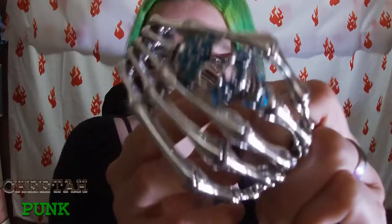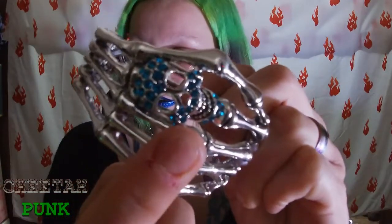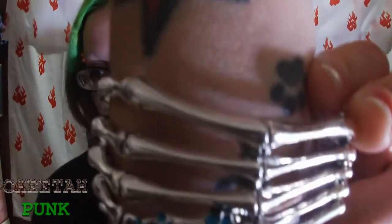This is really cute. This is a skeleton hand with a blue diamond skull. This is also another bangle bracelet. Jeez, I hope you guys can see the skull. Okay, it's right here. It's so pretty. And we'll see what this looks like on. And it just opens up like this too, same with the other one. Again, a little big on my wrist, but I can put it back right here. And you can see. Oh, it's so cute. I really like it, though.